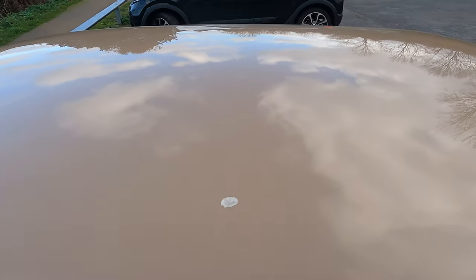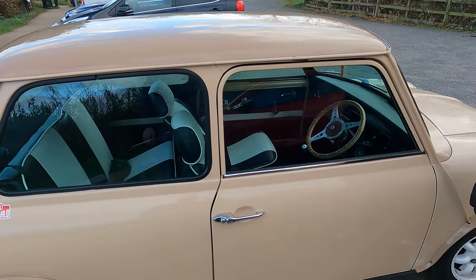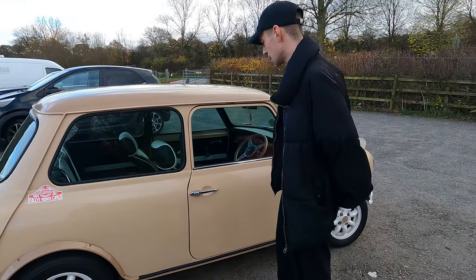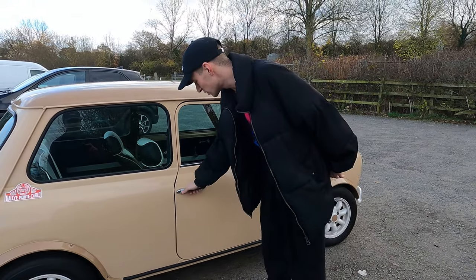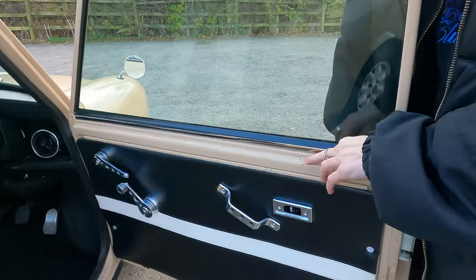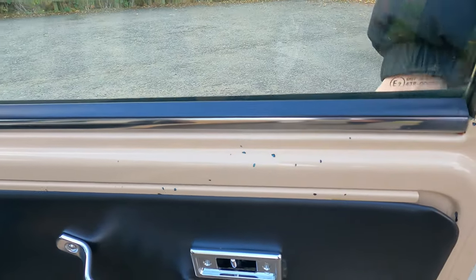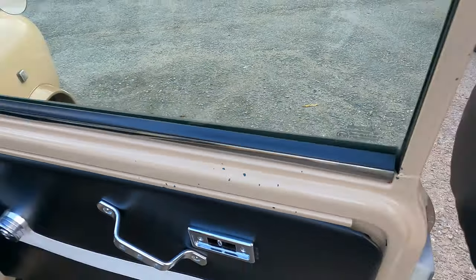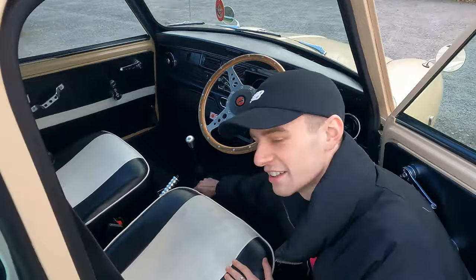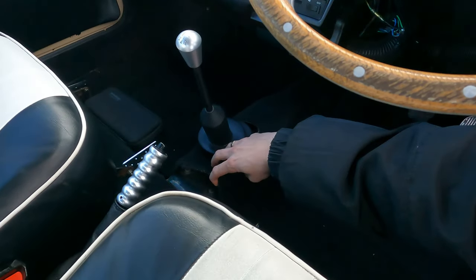Ignore the bird shit. It was painted by the first owner who imported it into this country. They've done it in this sort of weird brownie colour, but you can see where there's a few chips that it was originally British Racing Green. You can see it on the floor there as well, just under the shifter.